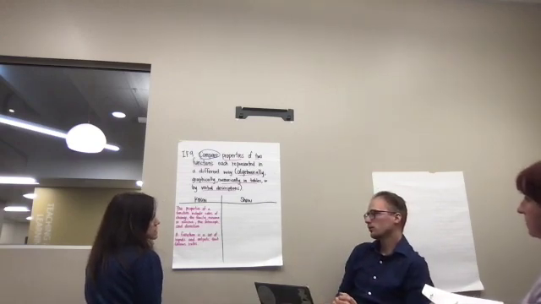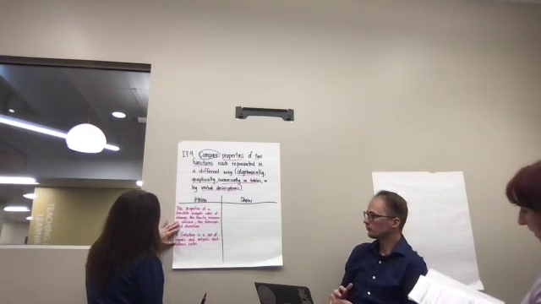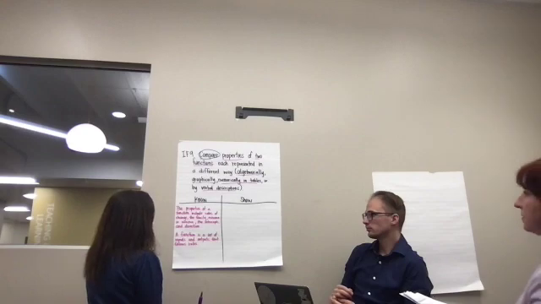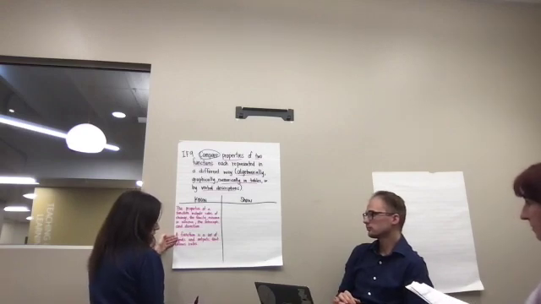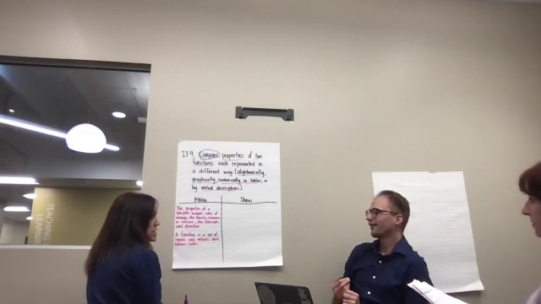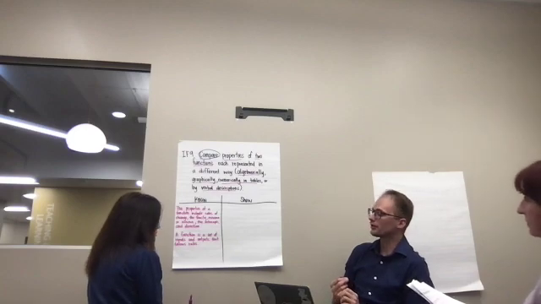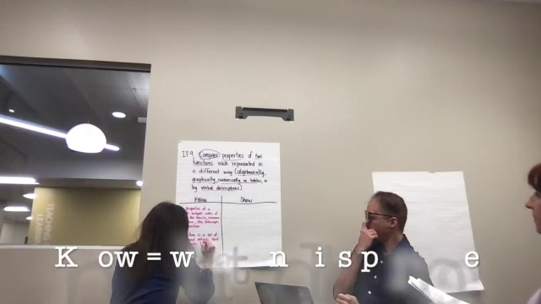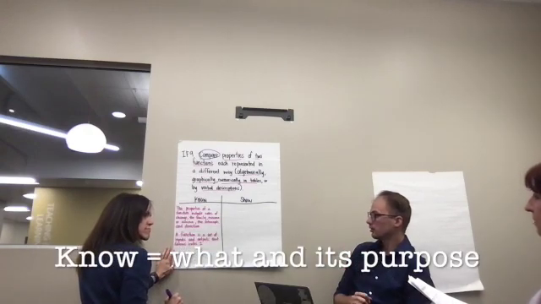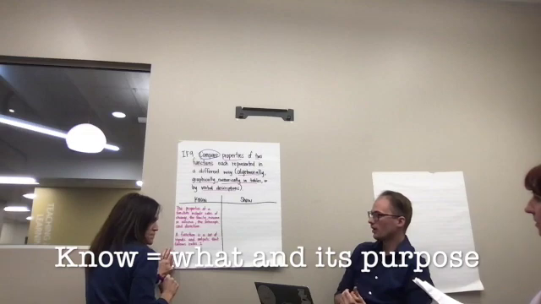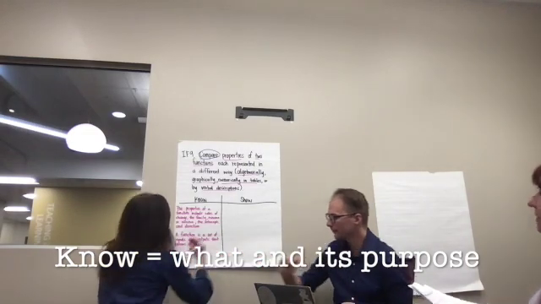I was looking at the unpacking the standard cheat sheet, and for the know side, it really talked about the what and then the purpose. So if I was explaining the purpose of a function, what would we tell kids to help them understand, to make it relevant? I would say that a function communicates the relationship between an input and an output. Is that a separate know, or is it just continuing on the same one? I would continue it because that is one of the rules. Okay, perfect.